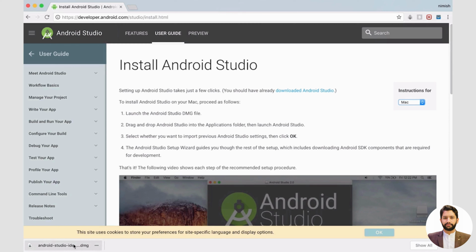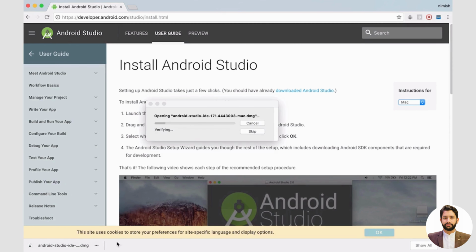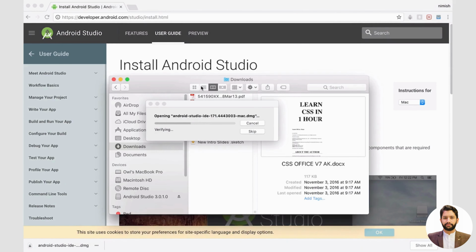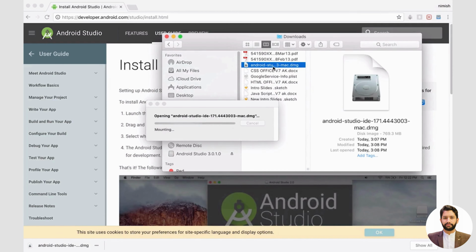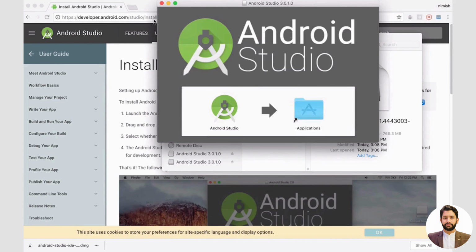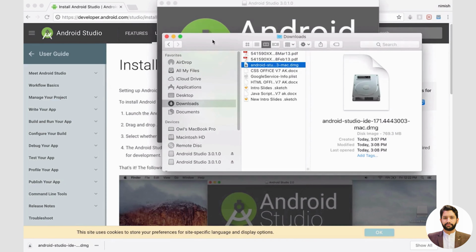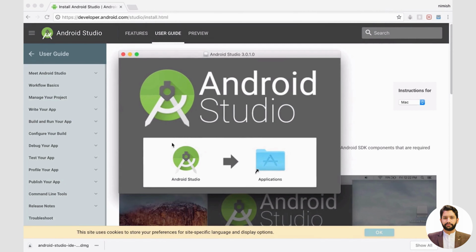We're just going to go ahead and open this up. If for whatever reason this window isn't appearing, then it should be located in your Downloads folder. And okay, there we go. And it should be this Android Studio DMG file. Okay. Now what we're going to do is go ahead and take this icon and drag it into our applications.